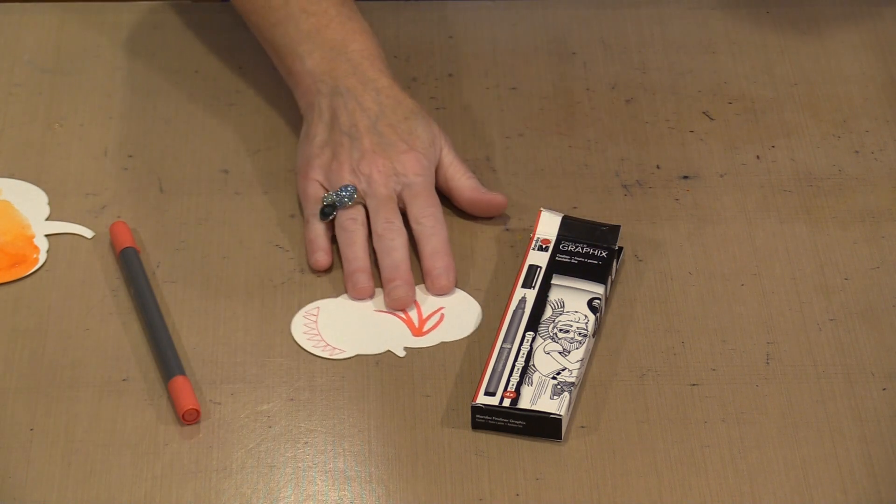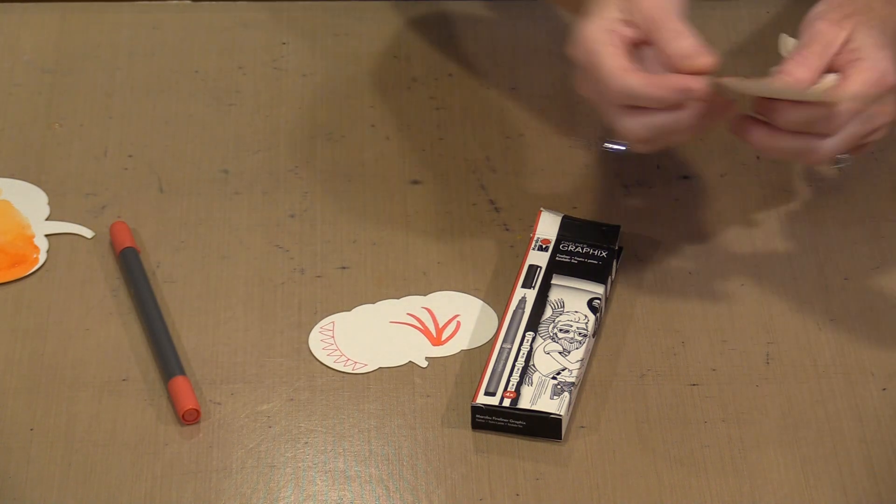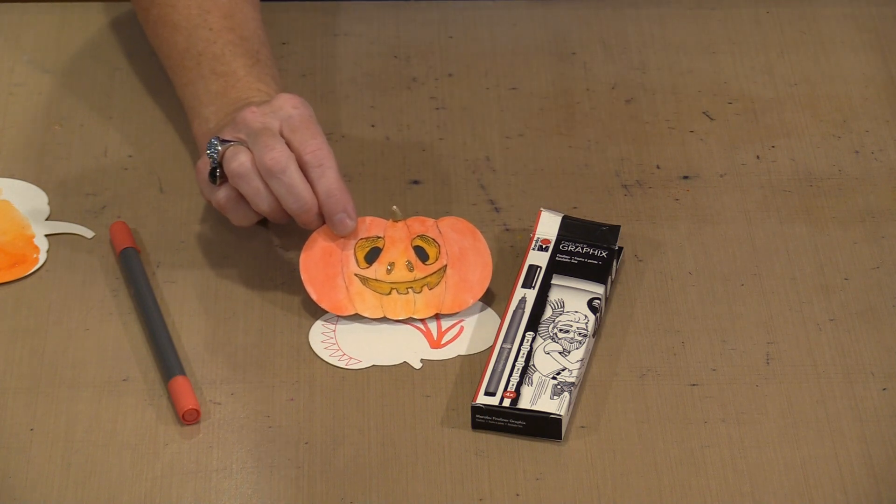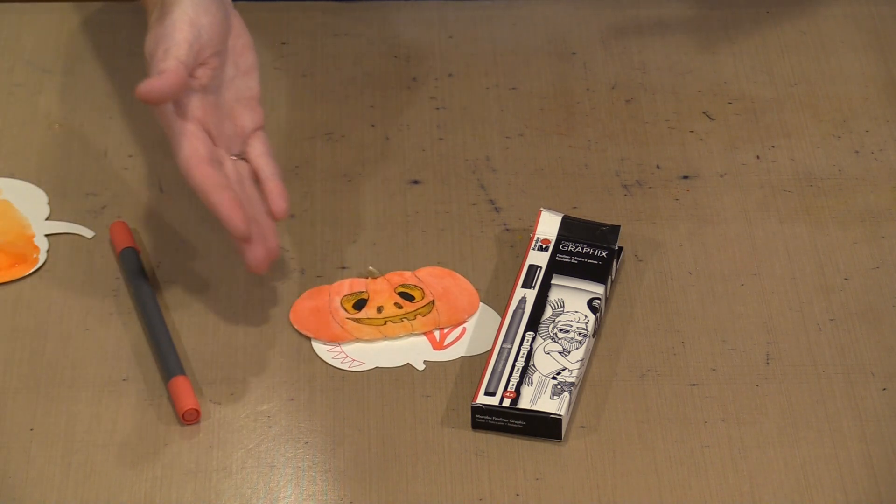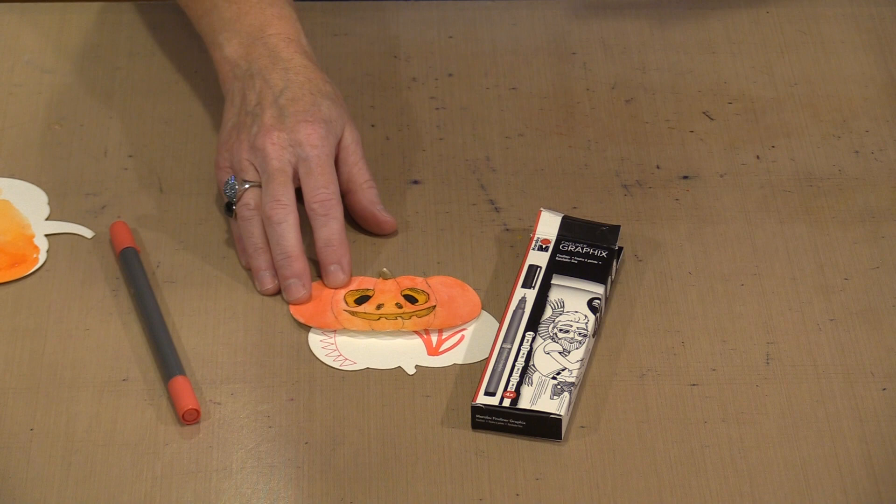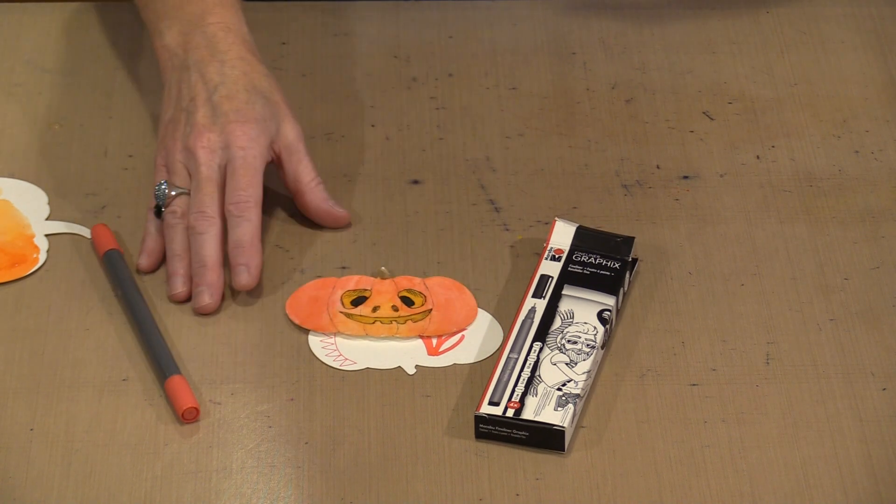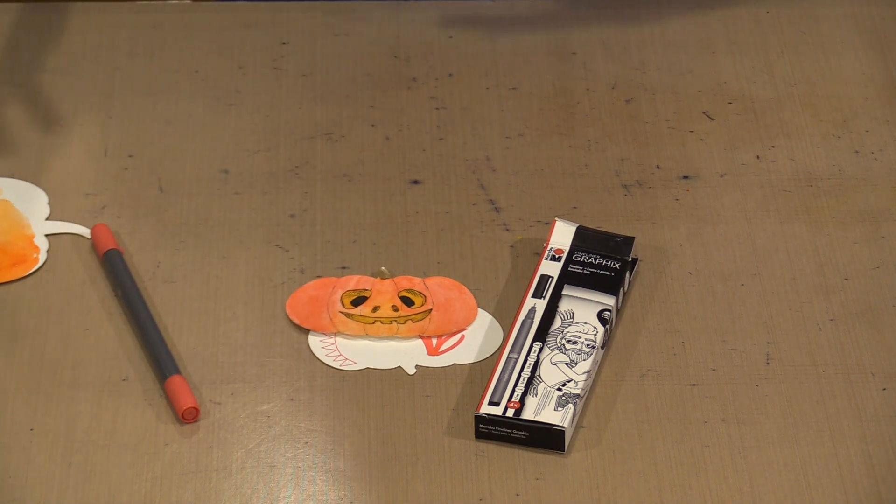Using these pumpkins as an example, this is a pumpkin that I did. All of the black work that you see on here was done with the fineliners, which means that this is not re-wettable. The colors are going to stay. So when I come back, I can put all my elements, my facial elements in there with one of the fineliners. And when I come back with the aqua ink, I can layer on all of this color and it's not going to change. Those marks are going to stay put. So let me clean this up. I'll come back and I'll show you how marvelously all of this stuff works together on the watercolor paper that is the art parts and our journals.